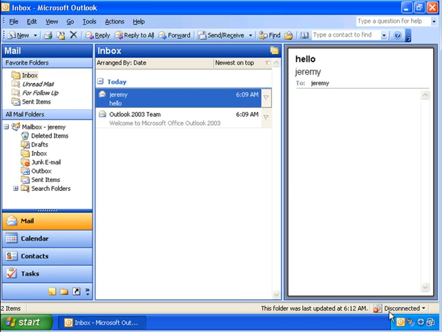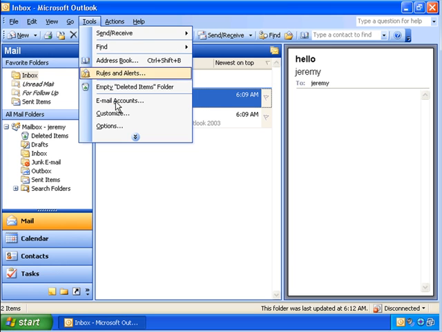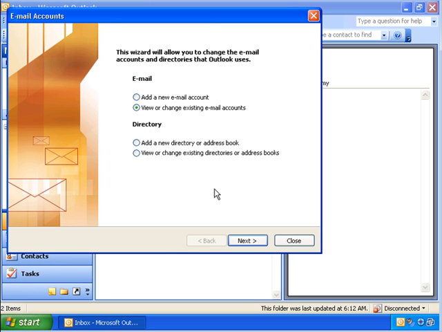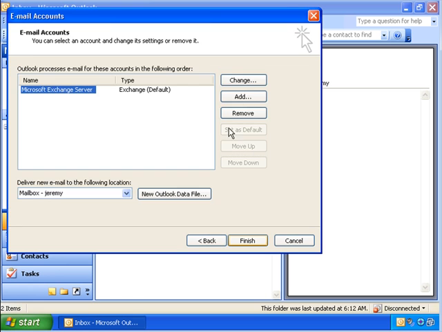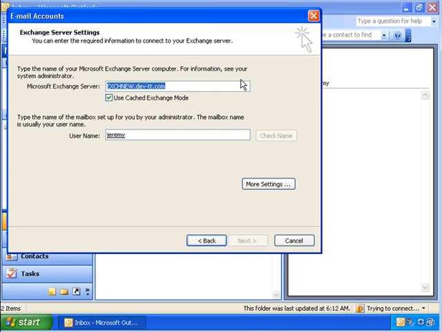Notice that it still says disconnected, but if you go to tools and email accounts, we will see that Outlook is pointing to the name of the new Exchange 2010 server and no longer the Exchange 2003 computer. So this was automatically configured.